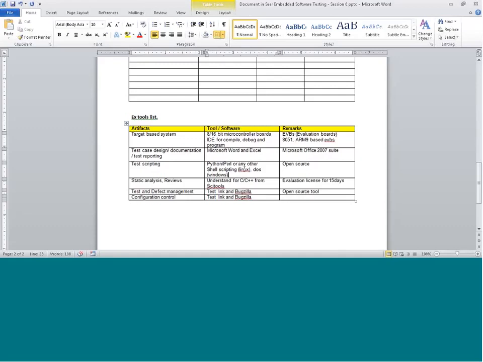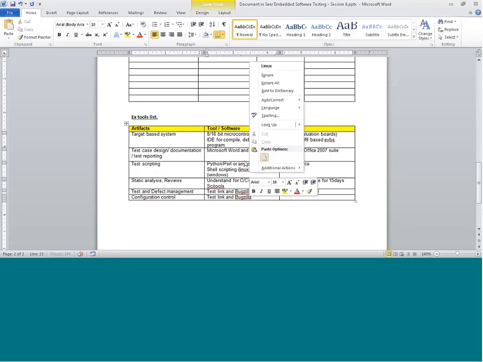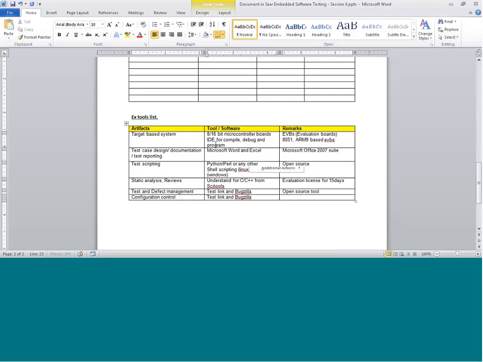That also will have command line arguments and all that. So this can be used for scripting, and this is open source. You can always download and use it.